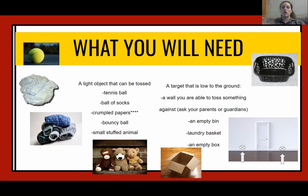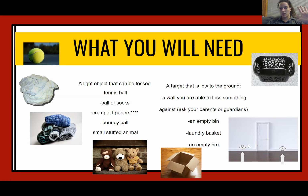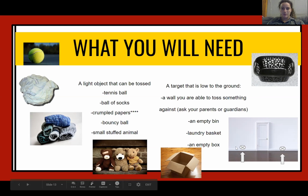So we can be using a wall like down here. I put little X's with arrows. You could just be shooting for that one spot, but we do want to make sure that's okay. We don't want to be throwing items at our walls in our house without asking our parents. It's not okay. Let's definitely ask our parents or guardians if that is okay. If not, find another object to toss our ball into. We want to be safe and definitely not break anything in our houses. We want to be respectful. Or we could use a cardboard box like so down here, just something to toss into.